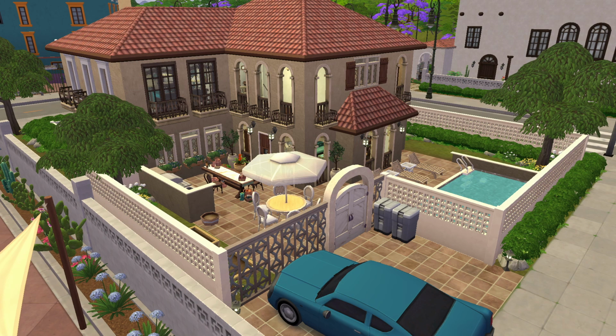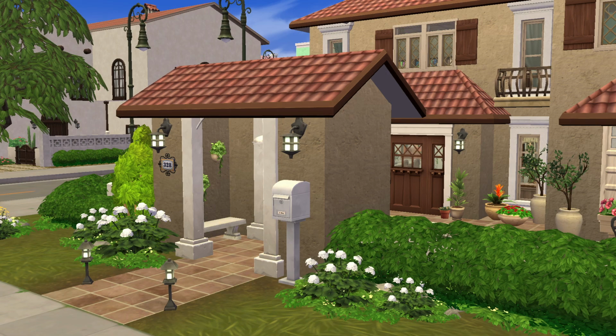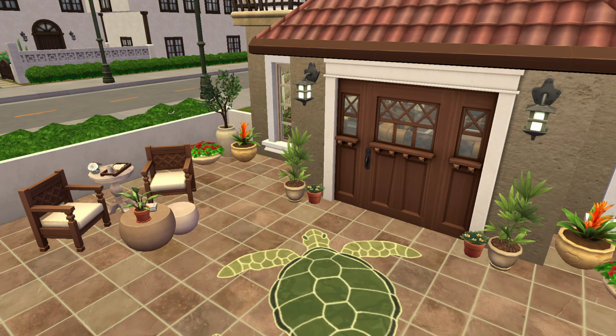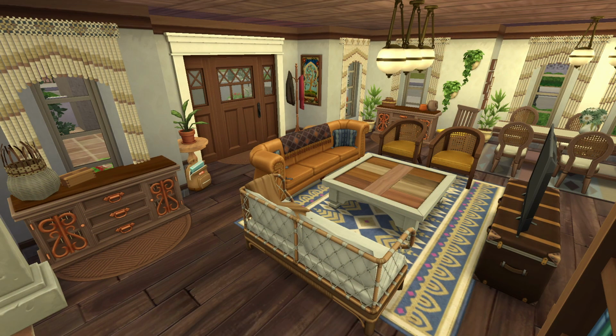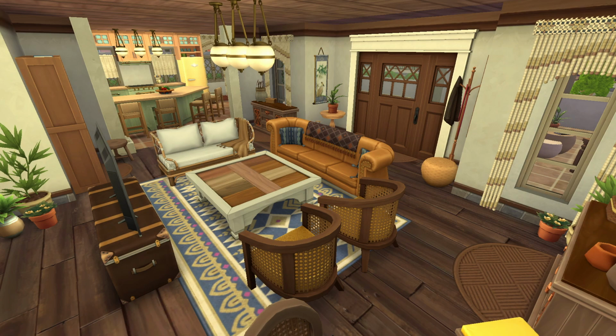I've had the idea of making a nice big terracotta family home for a long time, and now I finally did it. Here we have that little entryway area. I just placed a little bench in there with some plants, and here we have little seating areas out here. I can definitely imagine a couple people sitting at that patio table, looking out onto the street, kind of people watching.